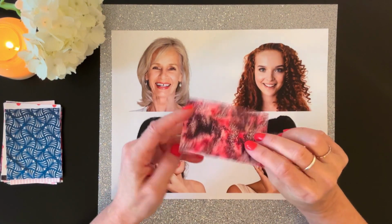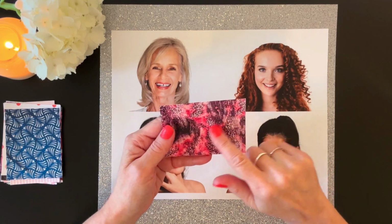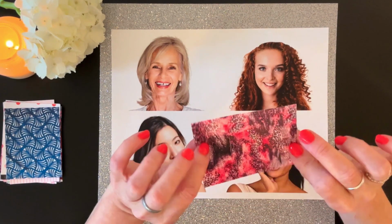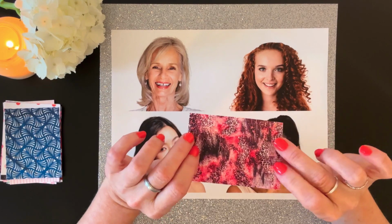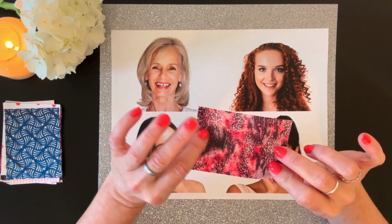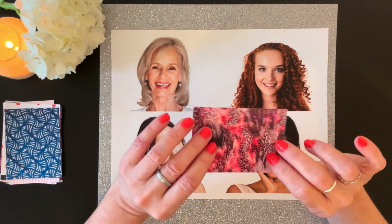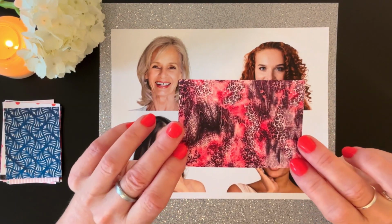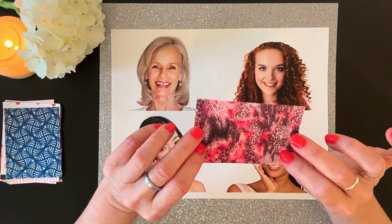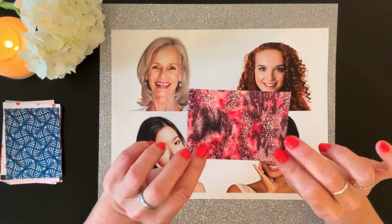Okay, next we have another bold print. This has a traditional leopard print background with some soft red and pink splotches, I guess you could say, and also some soft black splotches laid sporadically over the leopard print. So we have a rose pink or soft red and a soft black with a leopard print in the background peeping through.